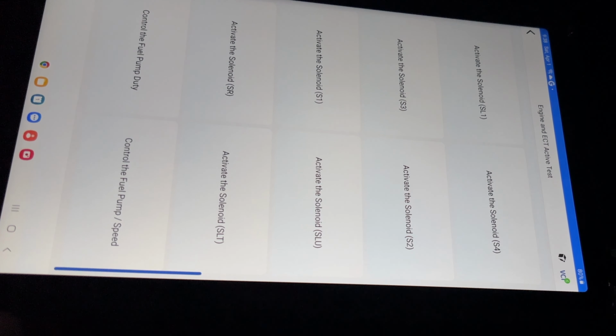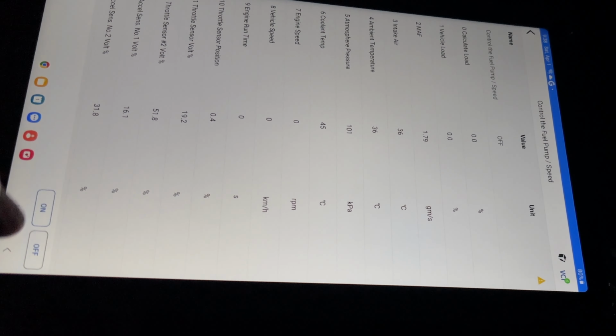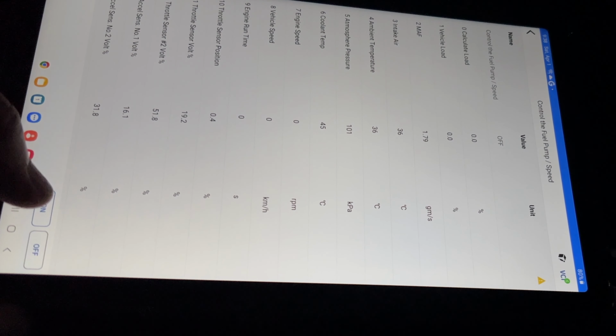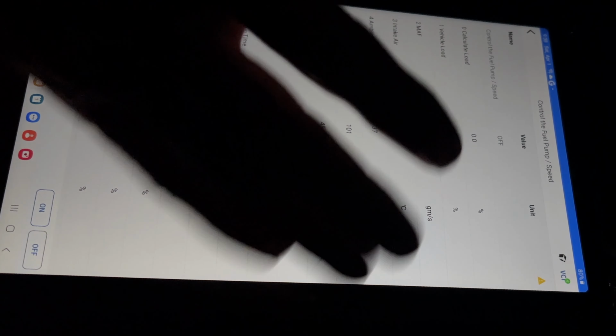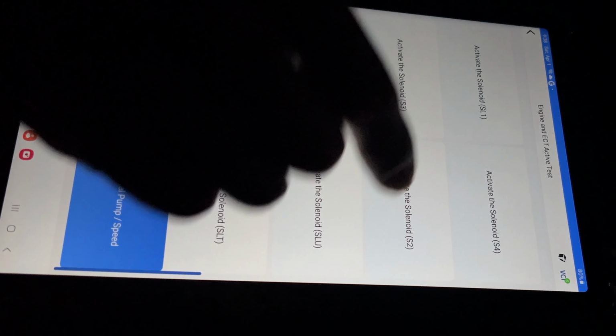Okay, we'll do one more thing. I'm gonna do a fuel pump test. I think it's down here at the bottom. And it'll give us live data while we're doing it, if you choose data. Now I can activate the fuel pump. I'm gonna be quiet so you can hear it. Hold on, be real quiet. I don't know if you can hear that. I could hear it. Probably doesn't come up on camera, but that's cool. It activated the fuel pump, so that's neat.